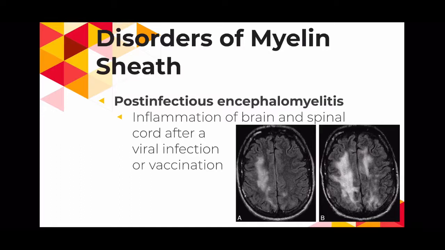This is a very rare autoimmune disease that causes demyelination when it's triggered. So again, either by a viral infection or a vaccine. This usually happens in younger children around the ages of 5 to 8, but older adults can get this as well. The symptoms usually resemble those of multiple sclerosis or MS, with the only difference that this only flares up once, whereas MS flares up multiple times.